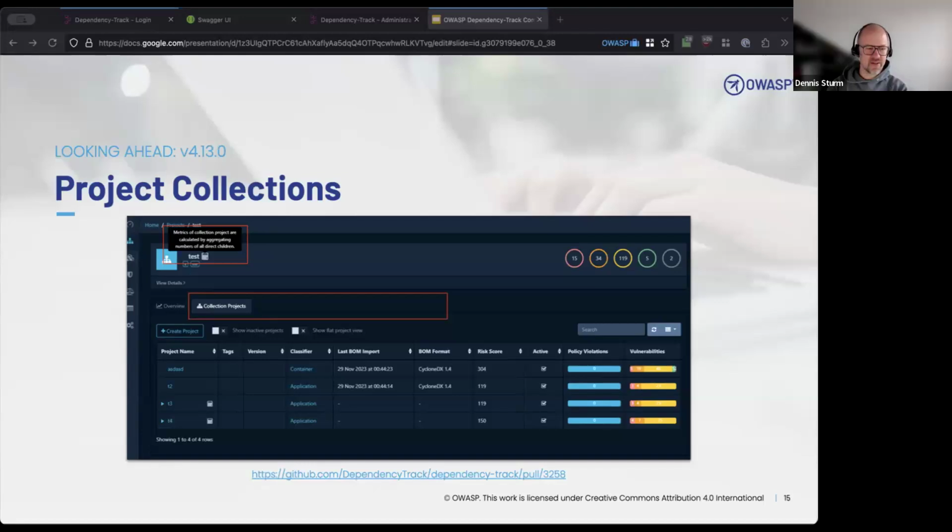Okay, so you could have 5 different levels, or even more. You can even see here in the screenshot, there's a collection of 4 projects, and 2 of them have additional levels indicated by the arrow here. You could expand them, and they are also collection projects.